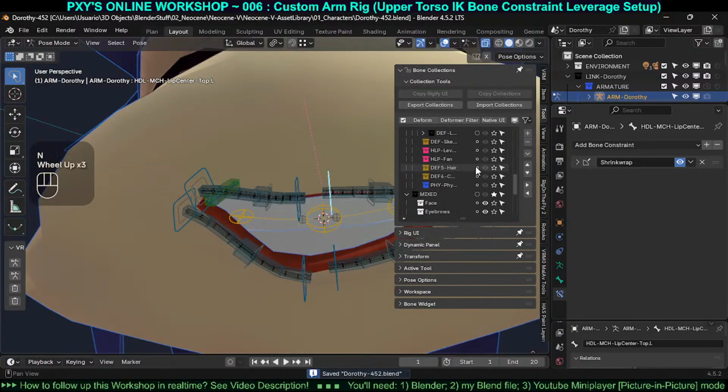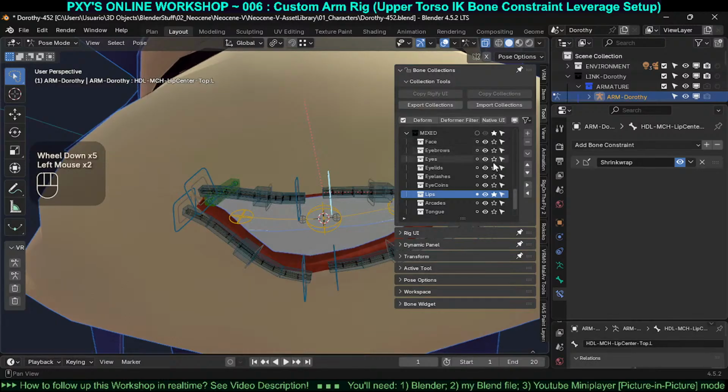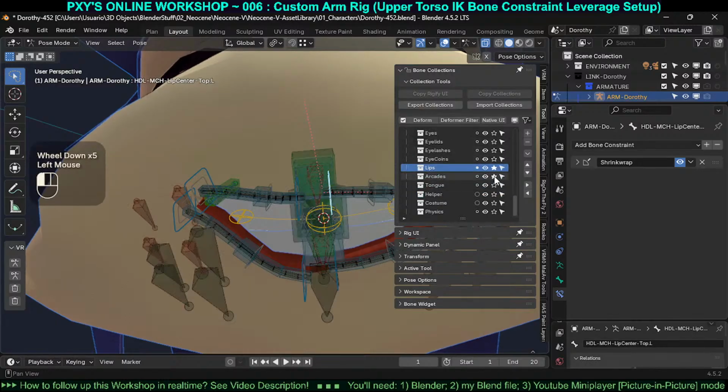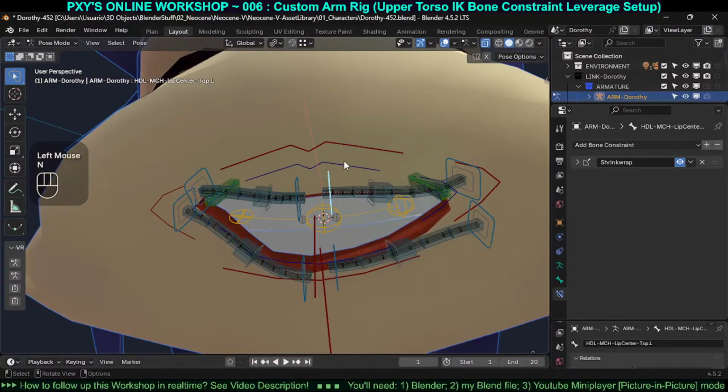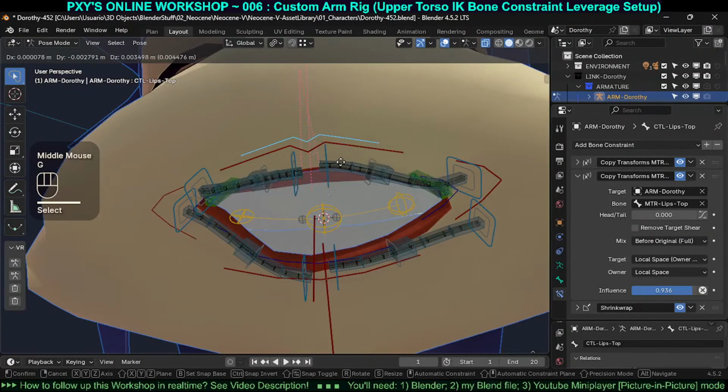The bone which controls this is like this one, right?